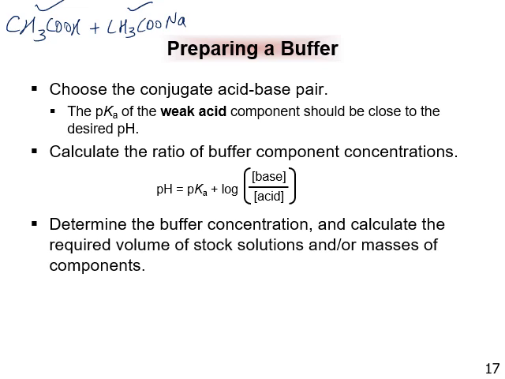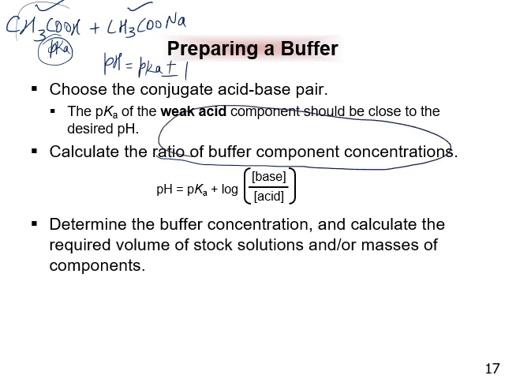But first thing is, if you want to prepare a buffer, you need to know the pKa of the acid. And how do you know if this buffer will work for you or not? The only way to know is the pH range, the buffer range. Remember that was pKa plus minus 1. So if you want to make a buffer that works around pH 3.5, only then can you make this buffer. So first, identify if this buffer will work for you or not. Second, we'll use the Henderson-Hasselbalch equation to find a ratio and then calculate how much of each we need.